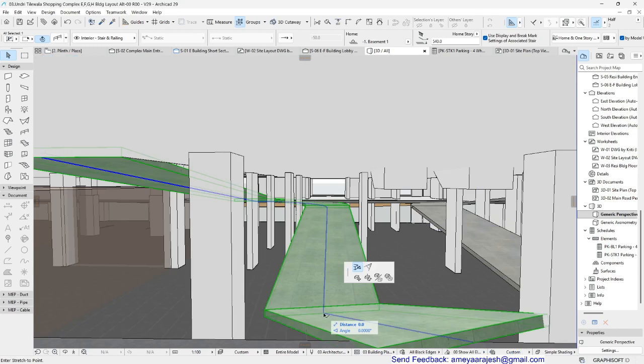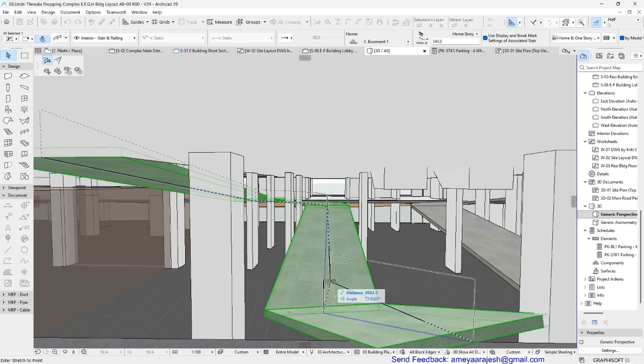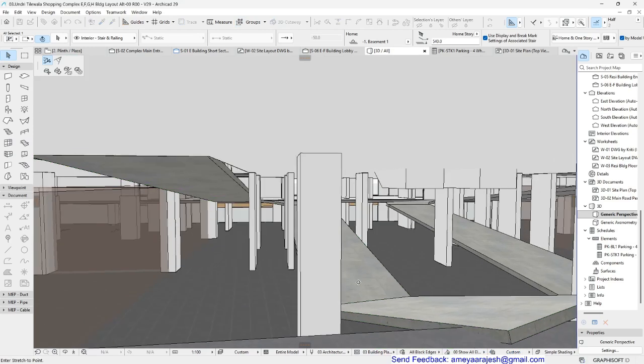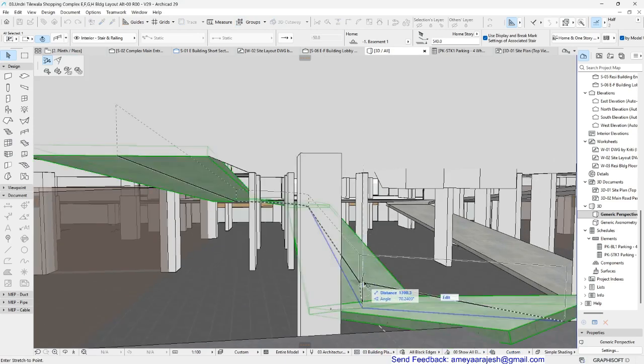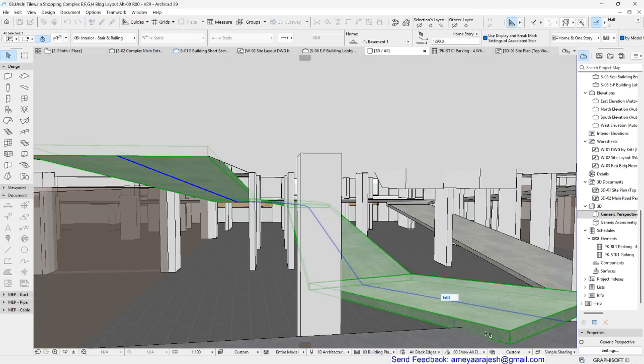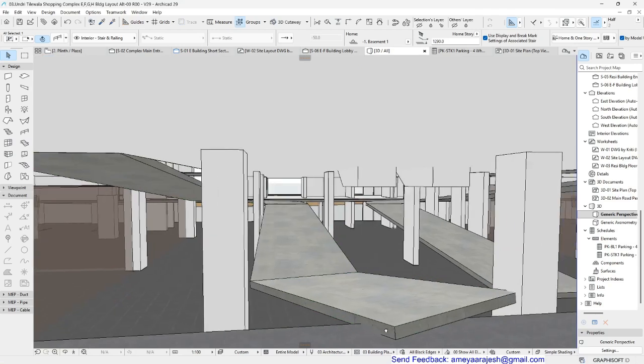For example, this node, if you want to elevate, I can elevate this node to the exact required height, say 750 mm, and you will very quickly get the end product in front of you.